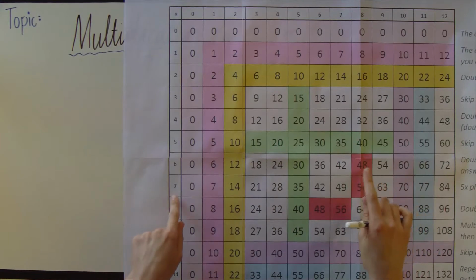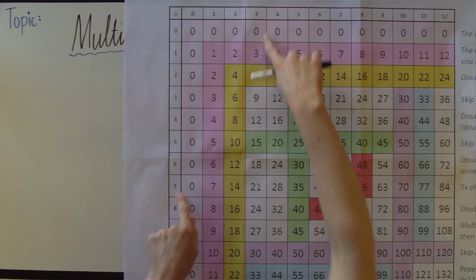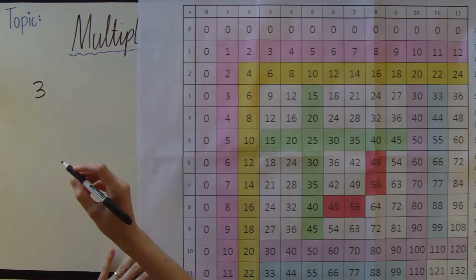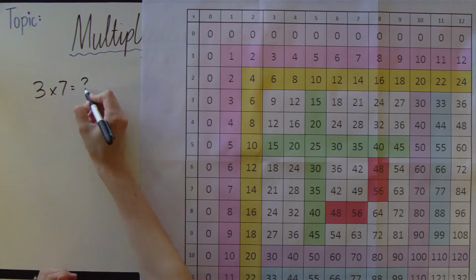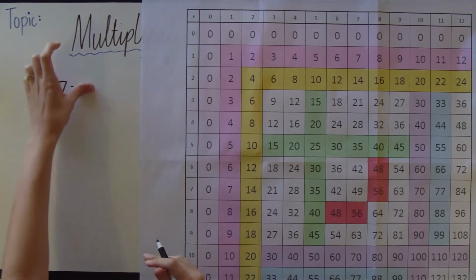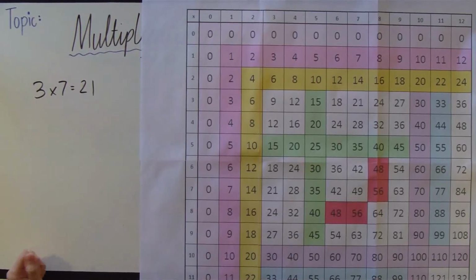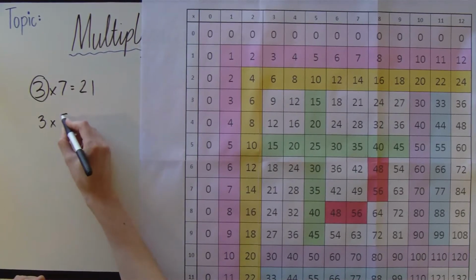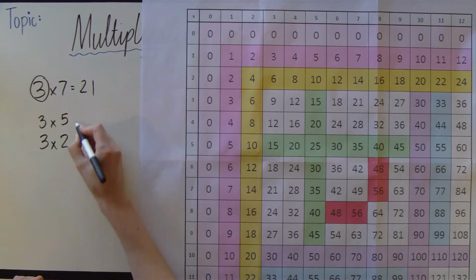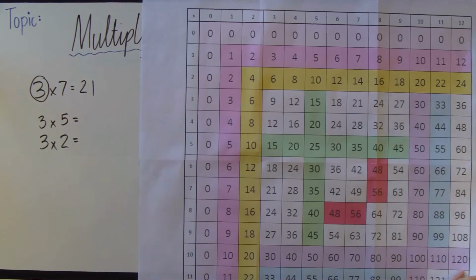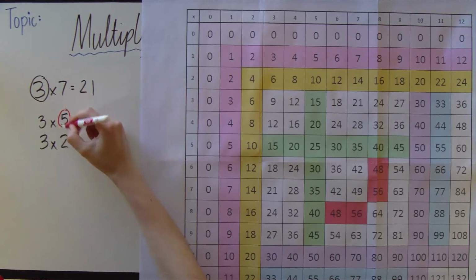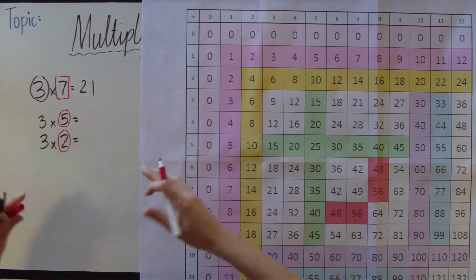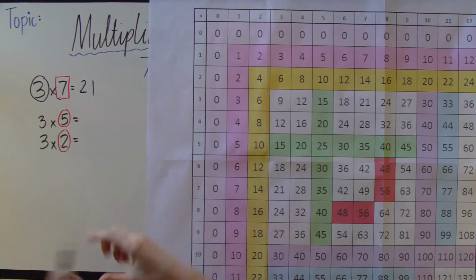So, for example, we have 7 times 3 equals 21. Now, to work this one out, we can write 7 times 3 equals what? Well, let's just write 21 because we know that for sure. To work this one out, you can just go 3 times 5 and then 3 times 2. The reason we break it up and times them by 5 and 2 is because 5 plus 2 equals 7. So we're just basically splitting it up and then adding all of the answers at the end to find out what the total is.